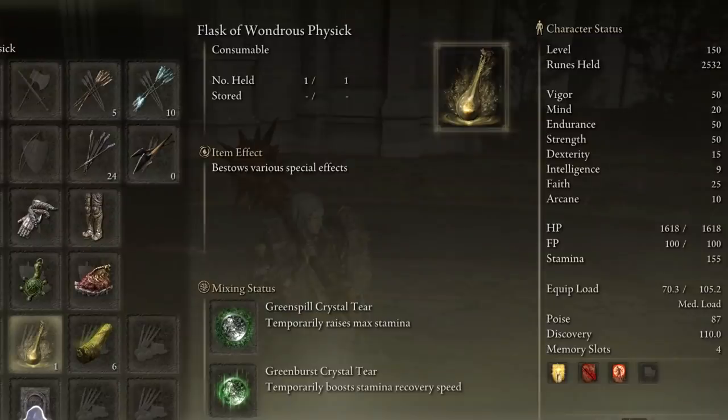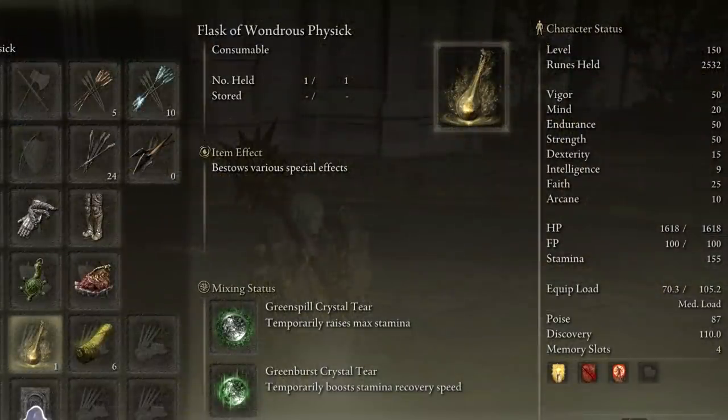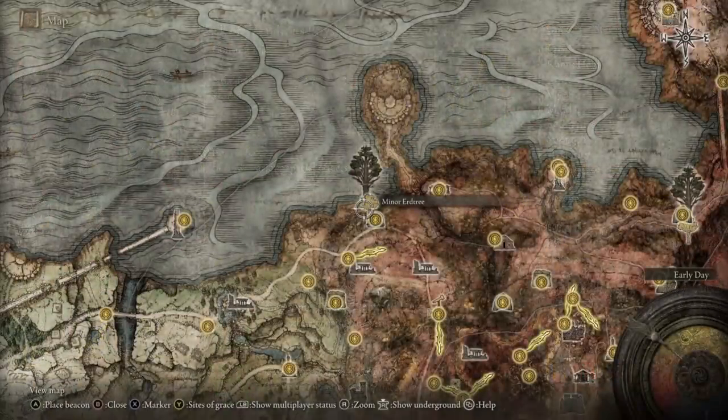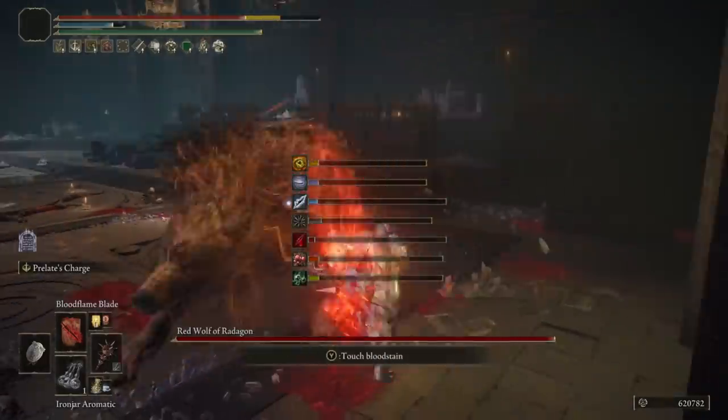The Green Spill Crystal Tear comes from the boss at the Minor Erdtree on the eastern side of Limgrave. And then finally, the Green Burst Crystal Tear comes from the boss at the Minor Erdtree in the north of Caelid. And that is everything you need to make it work properly.